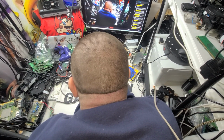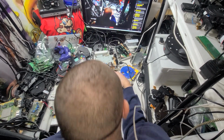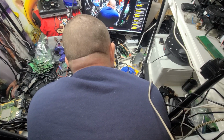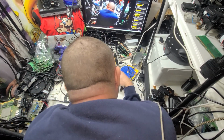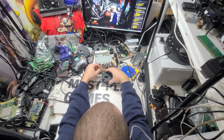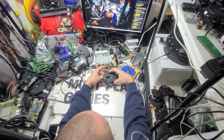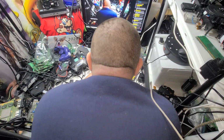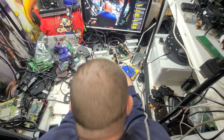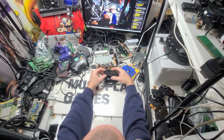That's why I really haven't messed around with any of these, because like a GameCube, I can sit there and adjust POTs all day long on laser boards. I've done thousands of them, but these, I just haven't been motivated to because of this issue right here. Just can't get at it. Focus. I'm determined to do it, but I'm not sure how. I can't really pull that. I don't want to take it all apart. I took one apart to see what they look like inside. There's all kinds of goodies in there. But it's a real pain to even take it apart. And the POT on this is right here. Kind of like a PS1.